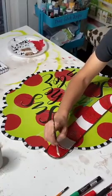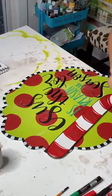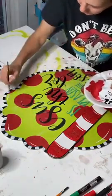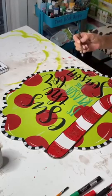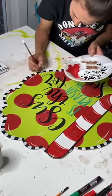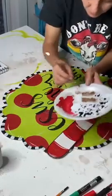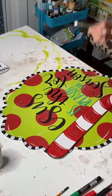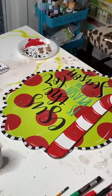Let's see. I'm going to come and just put some white highlights kind of like in the... right there. Probably going to do some every now and then. Kind of like that. I'm going to pick up a dot. We're just going to do some dot, dot, dot there. Let's do a dot. A dot, dot, dot there. Alright, maybe down here too. Alright. That's all, folks.